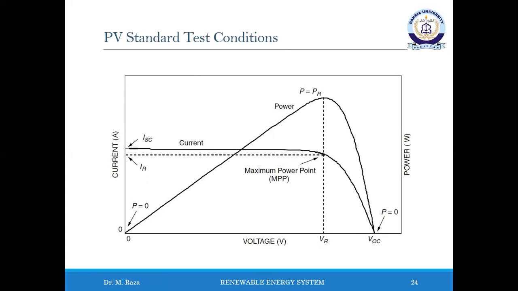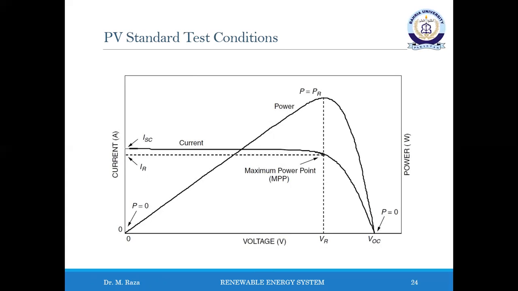When the load is actually connected, some combination of current and voltage will result and power will be delivered. To figure out how much power, we have to consider the current voltage characteristic curve of the module as well as the current voltage characteristic curve of the load. The diagram shows a generic current and voltage curve for a PV module, identifying several key parameters including the open circuit voltage and the short circuit current. Also shown is the product of voltage and current, that is, power delivered by the module.